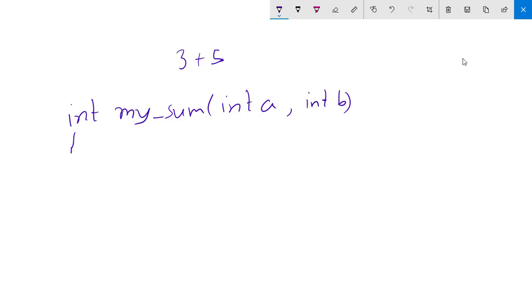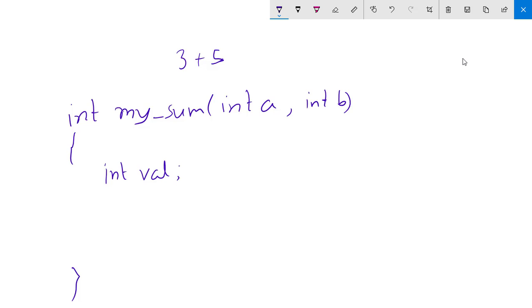Then inside the function, first bracket as usual, our regular syntax. Inside the function, you have to declare the necessary variables that will be used. In our case, it will be val. Val is simply the sum of a and b. We are declaring val. You can put in whatever name of the variable you want. It doesn't matter. One thing to note: this val variable is only known to this mySum function. You cannot expect this variable val to work outside this function. So be very careful about it.